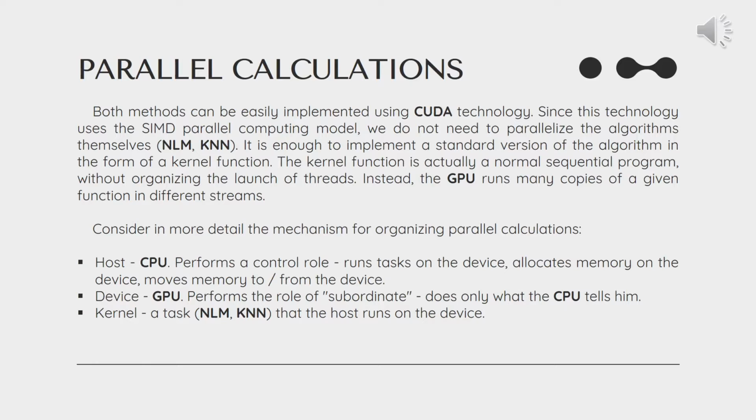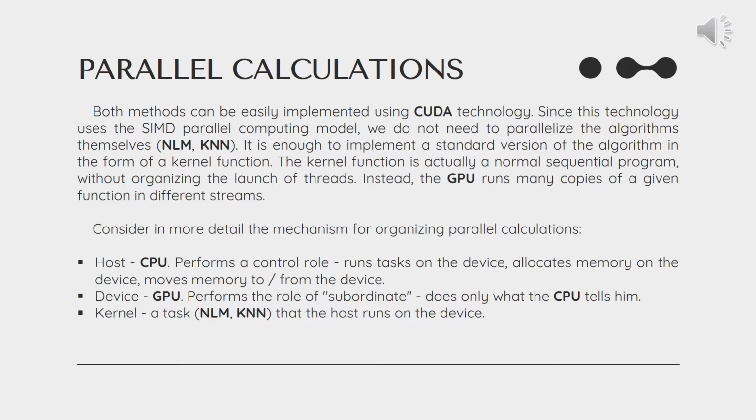Parallel calculation. Both methods can be easily implemented using CUDA technology. Since this technology uses a simple parallel computing model, we don't need to parallelize the algorithms themselves. It is enough to implement a standard version of the algorithm in the form of a kernel function. The kernel function is actually a normal sequential program without organizing the launch of threads. Instead, the GPU runs many copies of the given function in different threads.